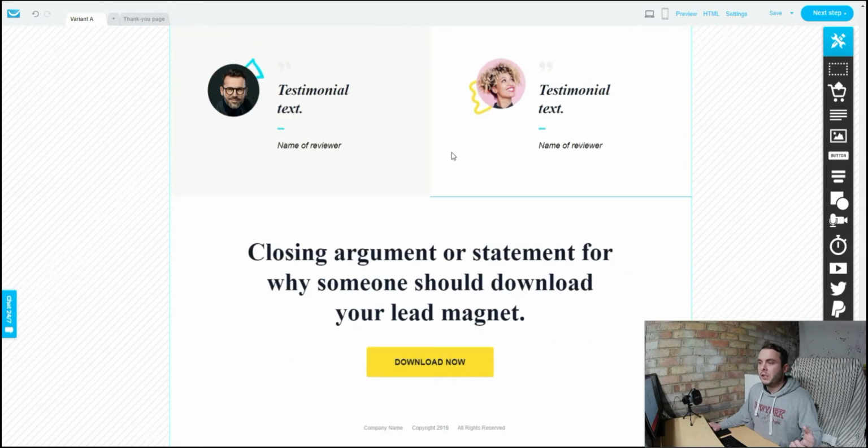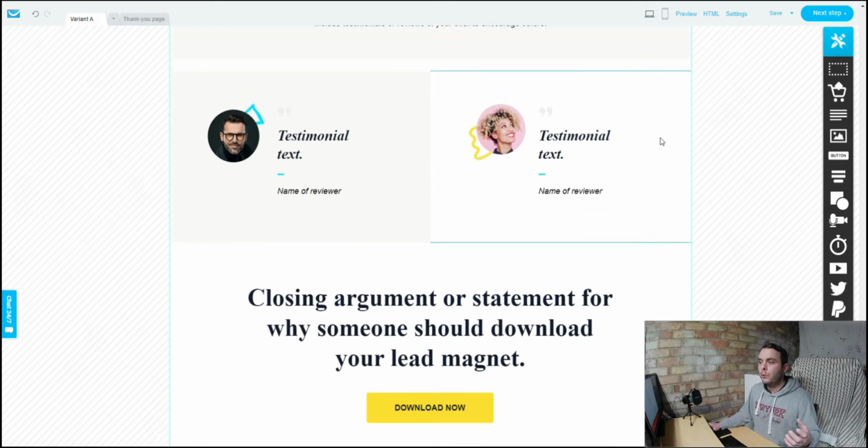And you can see there's testimonials and stuff. If it's a lead magnet you're using from a big market, or you've got some testimonials from there, fantastic. Social proof is a great way to get people to sign up. Even if something is free, a lot of the times you need some form of social proof, because people won't just buy from anyone. People are too cautious nowadays online to do that sort of thing.